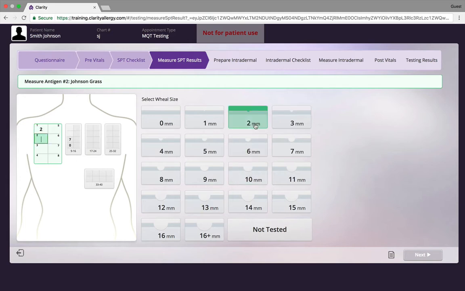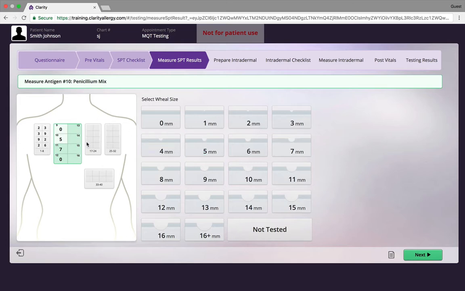Here, I'll put some random values in. Note that I'm putting a 9mm wheel in on some of these skin pricks. This is indicating to the software that the patient's positive and automatically assigning an endpoint of 6.